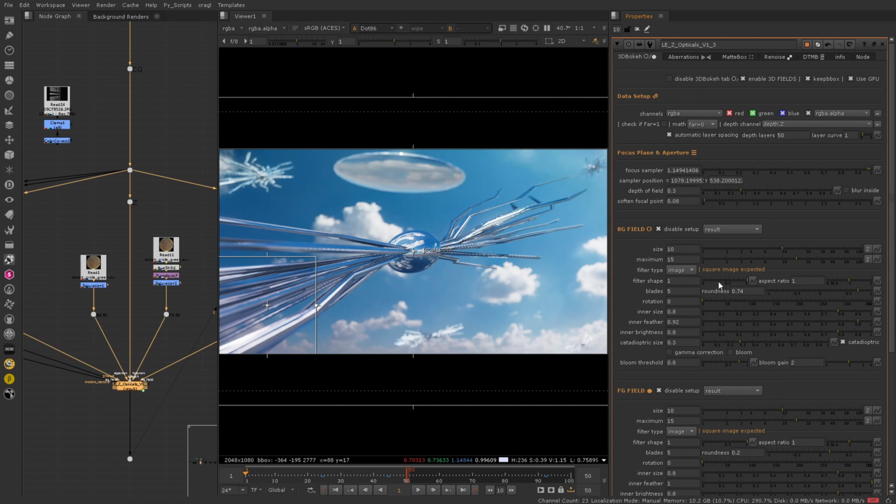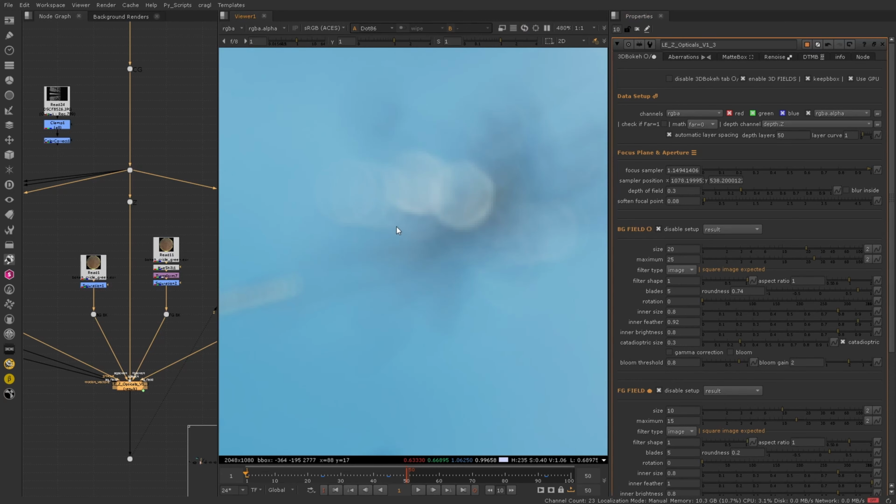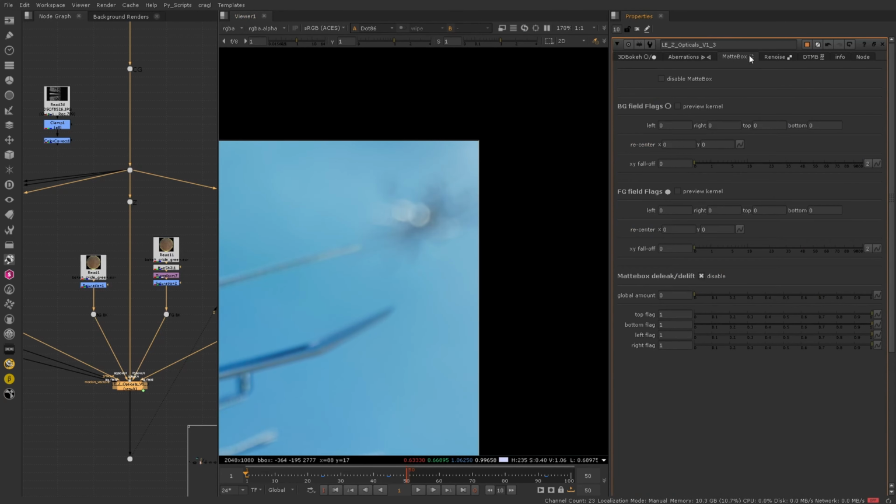The computation is a little bit more intensive now, so maybe in the background I want to see those bokehs and those ones being a bit bigger. And again, remember that everything I'm doing is over the top. What you're gonna do is work a lot more subtle. And so look at that, that looks nice.